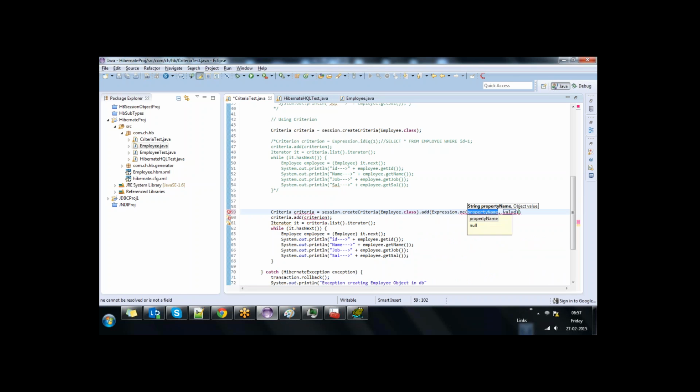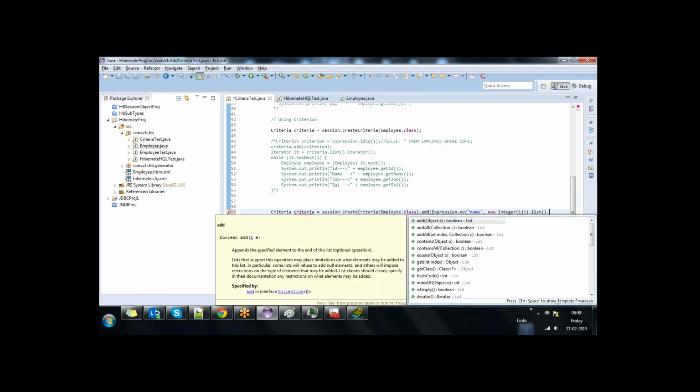There is a function here. So this expression dot list dot iterator.